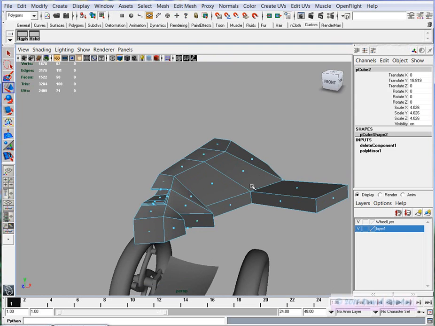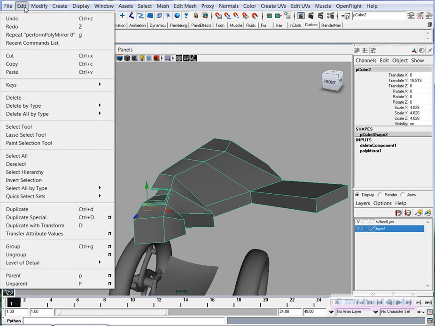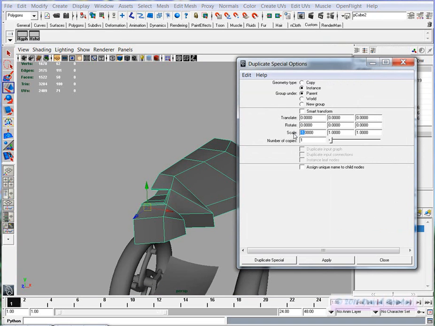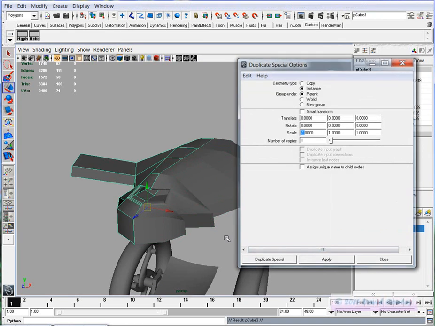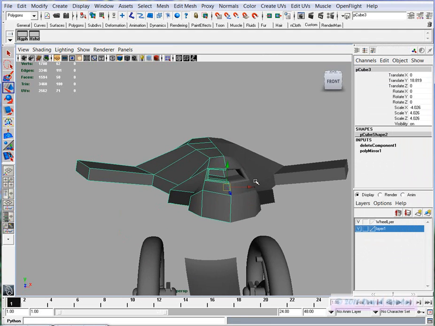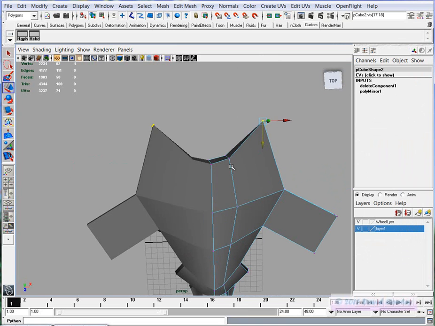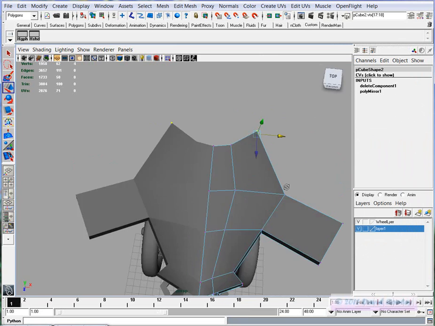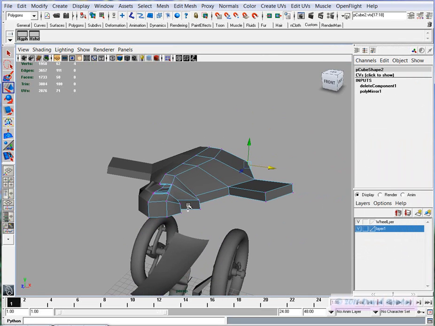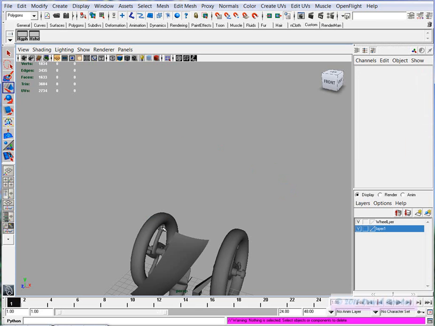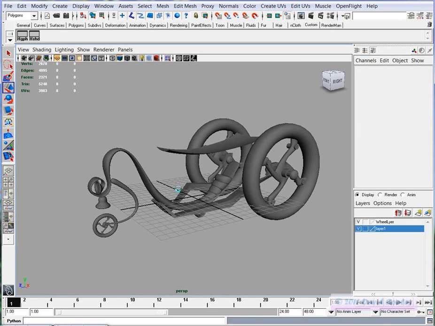So now that we have that perfect half of an object again, it would be a matter of going back to Duplicate Special. Now my settings are exactly the way they were before, but just double check. Just make sure that they're going -1 on an instance, hit duplicate, and sure enough, there it is. So now, if I wanted to continue modeling, I would be able to, just like that. Okay, so I'll go back into object mode, delete those, and I'll save for good measure.